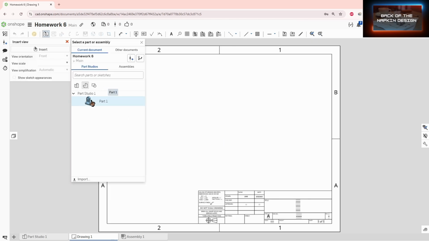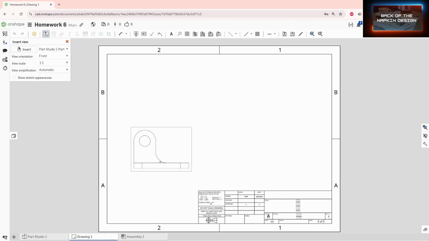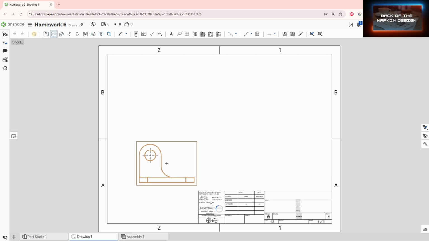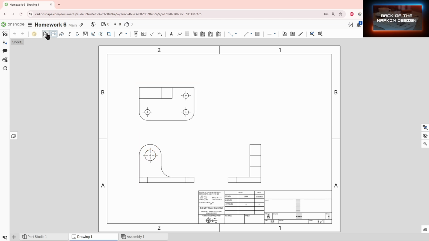Let's grab part 1, just click on that, and then we will throw this down here. I'm going to throw a view off of here, we clicked on there, and now we're going to drag this up. Now we want to click over here to insert view, front, isometric, and we'll throw an isometric view over here.